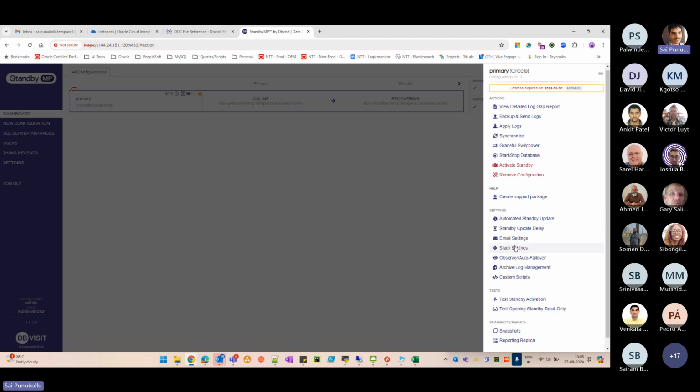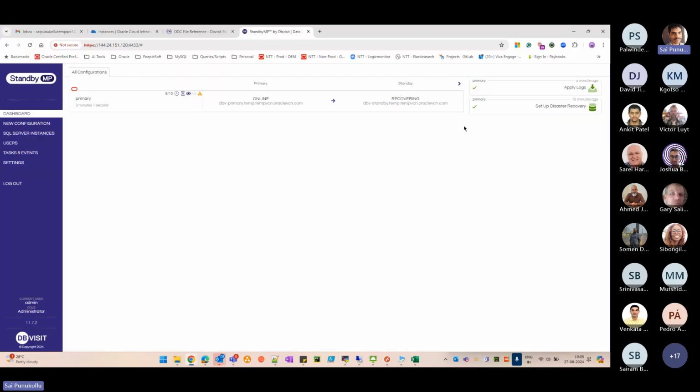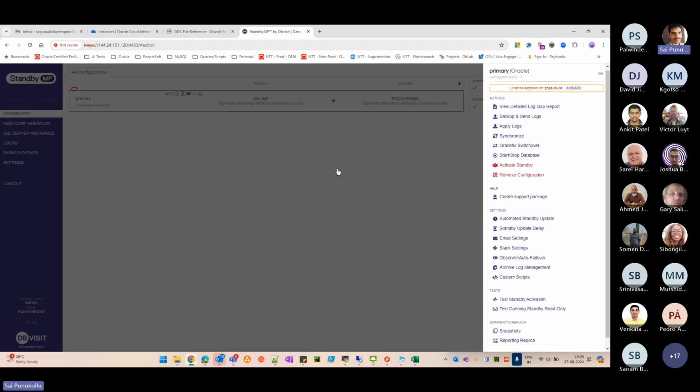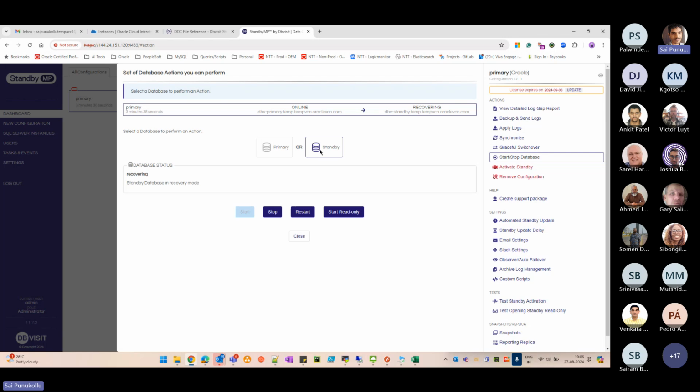So right now we have the standby setup completed, right? But the major point is how are we going to test if the standby is reliable? There'll be reliability tests that we need to perform on our standbys. But every time we cannot do a full failover test. So in those scenarios, what we can do is start up our database in read-only mode. For that, where is this? Start. Yeah, start. Sorry. So over here, we can start our standby database in read-only mode.